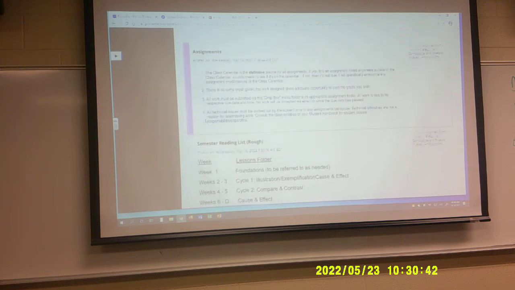Yeah, there's the assignments note that I put in here. And basically it's telling you that our class calendar is the definitive source for all work. In other words, if you see an assignment mentioned somewhere in your readings, check the calendar. If it's on the calendar, then it's real. If it's not on the calendar, don't worry about it. You're welcome to email me and ask me. The first thing I'm going to say, of course, is did you check the calendar? Because that's the first thing I'm going to do.